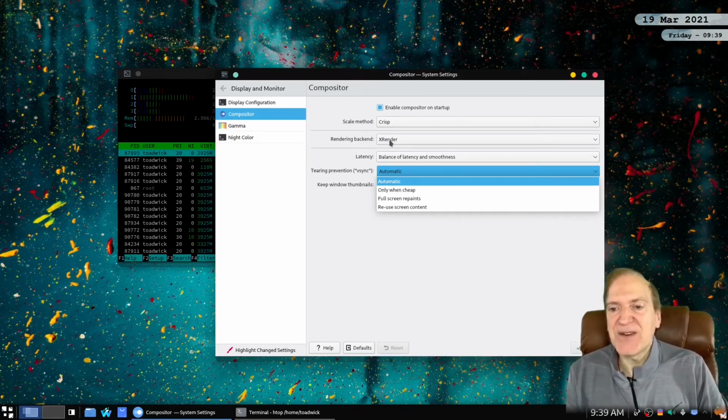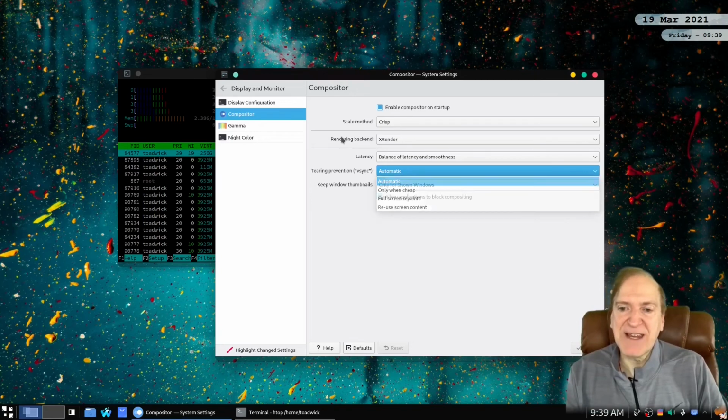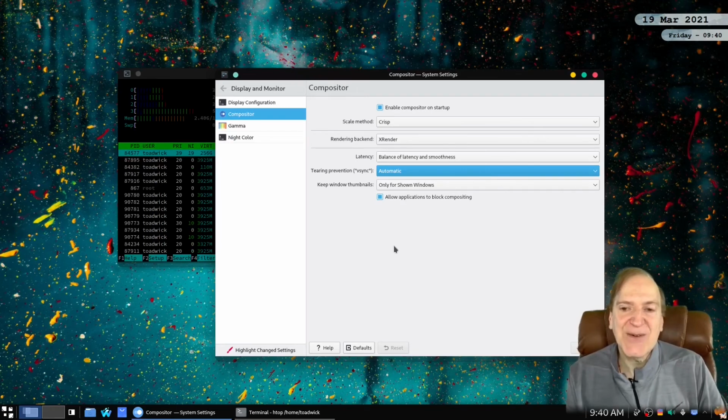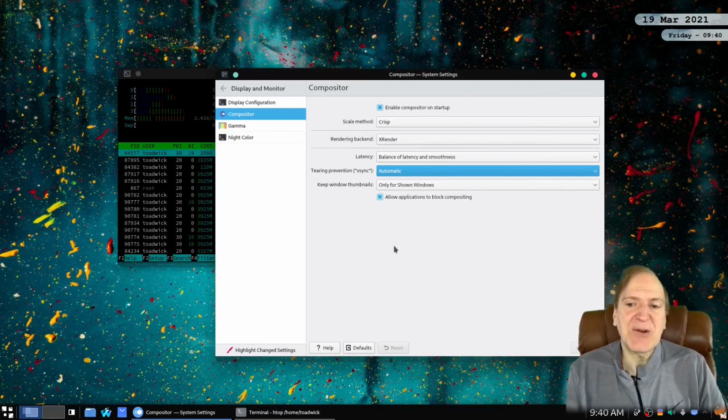So going to Xrender is the solution that I have right now. It's kind of my temporary solution. I think you could probably do something with the drivers. I suspect it has something to do with the OpenGL. So at some point I'm probably going to install maybe some proprietary Intel drivers because I'm running an Intel card.